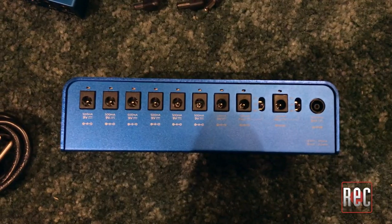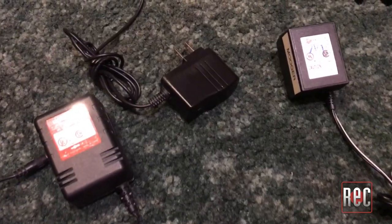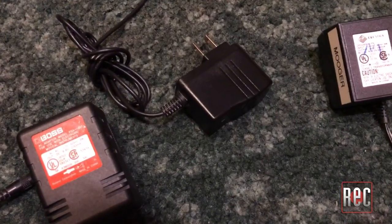To power your pedals, be it on a traditional guitar pedal board or in a situation like this, I would recommend the purchase of a dedicated multi-pedal power supply. Beyond reasons of making sure your pedals have the correct level of clean power, in most situations it's a matter of space and practicality. Almost all guitar effects pedals are powered with wall wart-style power supplies. Powering one or two pedals this way might be fine, but the minute you get to more than that, finding correctly spaced outlets on your studio power strips is going to be more hassle than it's worth.